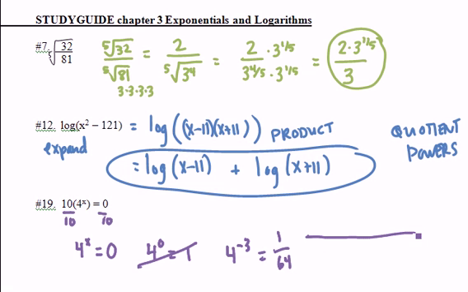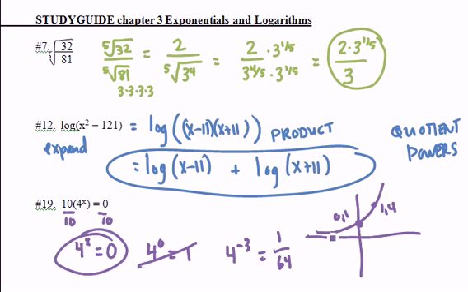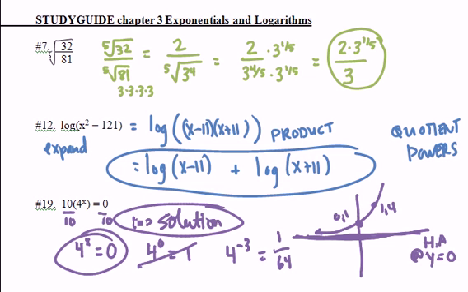For this problem, it might help you to think about that exponential graph. 4 to the x has an initial value of 0, 1, then it goes up here to 1, 4. Notice that this never really reaches 0 because of the horizontal asymptote at 0. So, will the y value ever equal 0, or will this output ever equal 0? No, never. No solution. 0 is not in the range of this function. And so there's no solution, no power that you can take a positive base to that will give you 0.